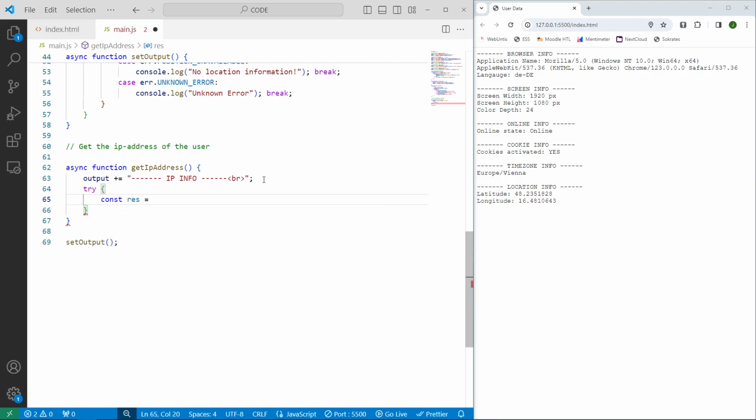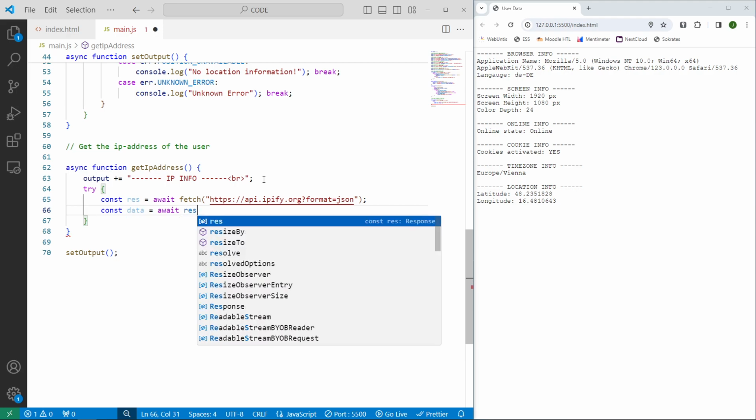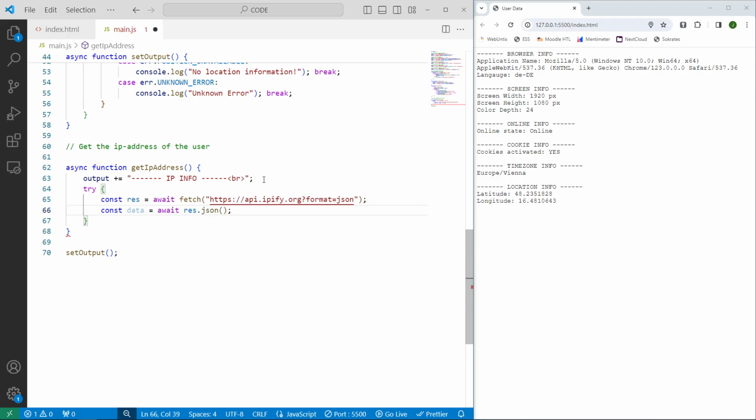And what we do is we're waiting for some response and we are fetching from some API, and this is api.ipify.org?format=json. Then we say const data equals await res.json, as you remember. And finally, we set this to our output.